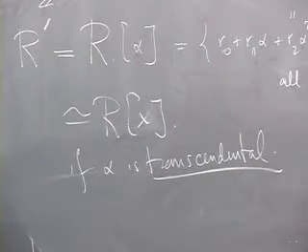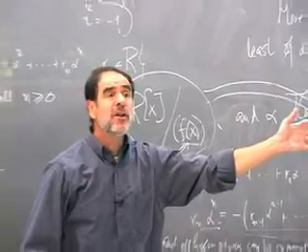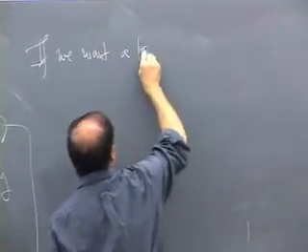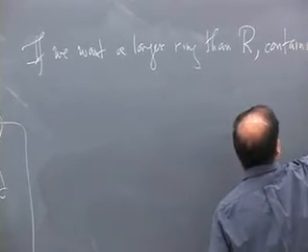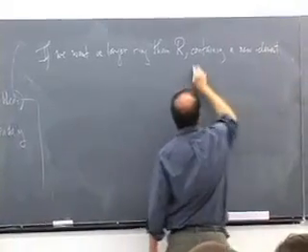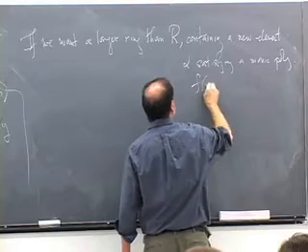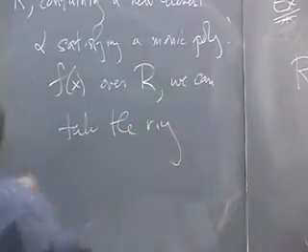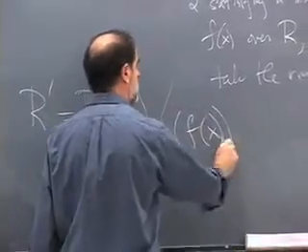But now I should say, let's back off a little bit before we try any of these rings. When you think of it in this way, notice that we can now dispense with the complex numbers. We don't even have to know that alpha is up there. Namely, if we want a larger ring than R, containing a new element alpha, satisfying a monic polynomial f of x over R, we can take the ring R prime, which is you first adjoin all polynomials in x, and then you mod out by the ideal generated by this monic polynomial f of x.